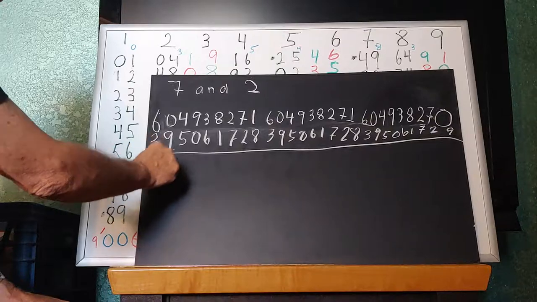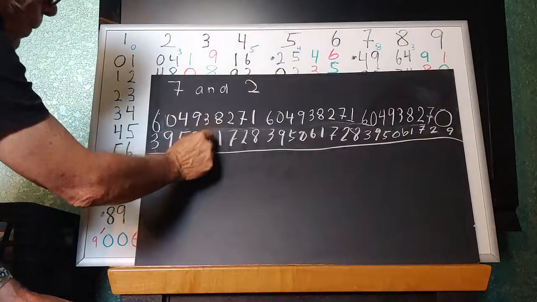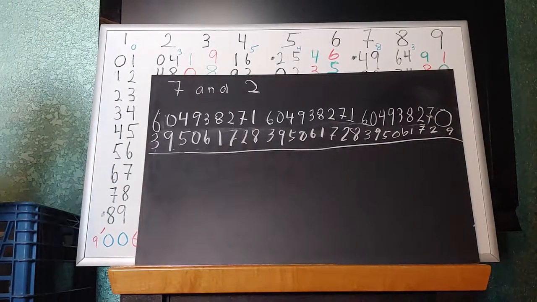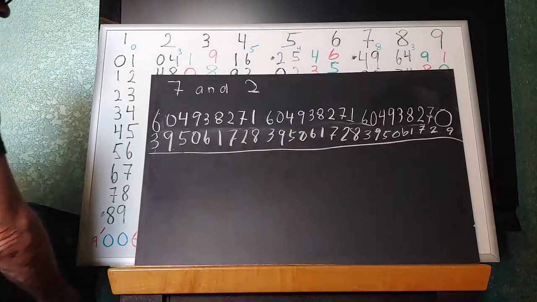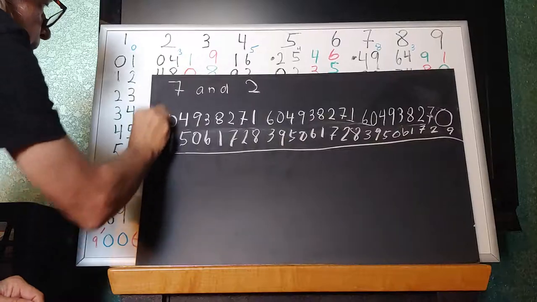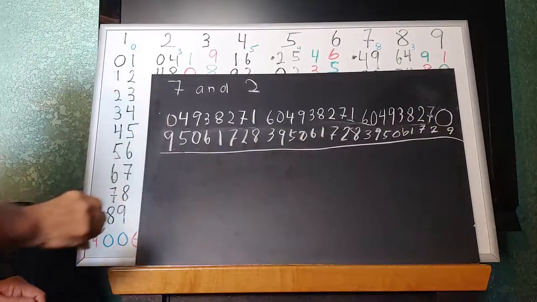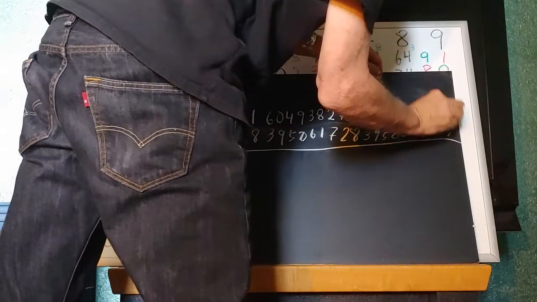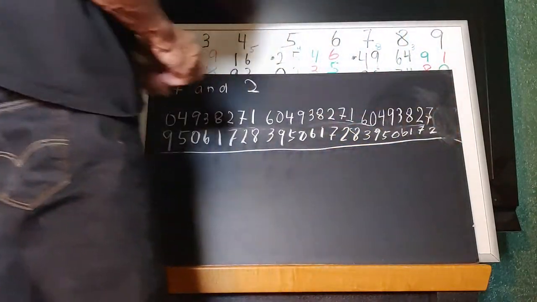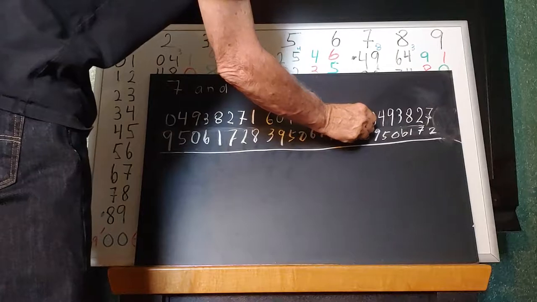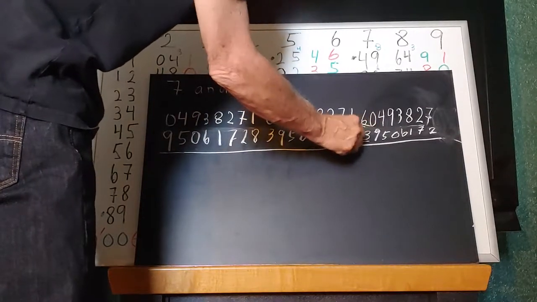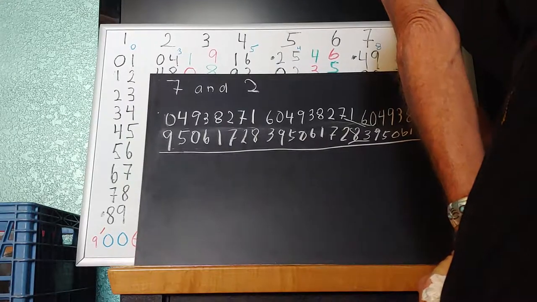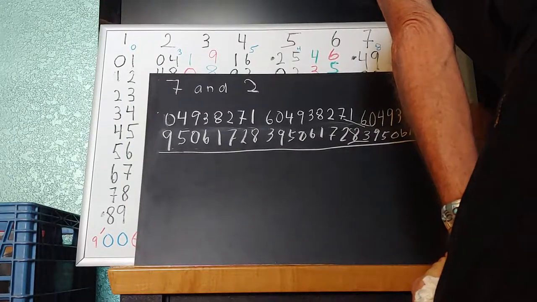6 and 3, 0, 9, 4 and 5, 9 and 0, 3 and 6, and all numbers will do that. I'm just doing that with the number 7 right now, but we can do it with the number 2, and it's very easy. I'm going to erase that 6 and the 3 there, and I'm going to change these numbers on the end. Well, where am I going to get them from? Well, I'm going to get them from right here, 1, 6, and 8, 3. So 1, 6 is going to turn into 1, 5, and that's going to be 8, 4.